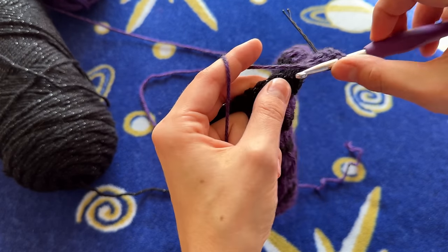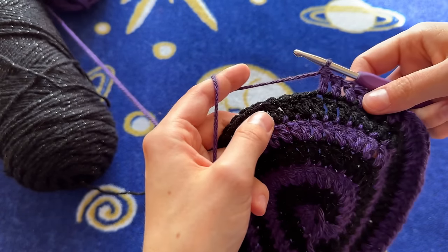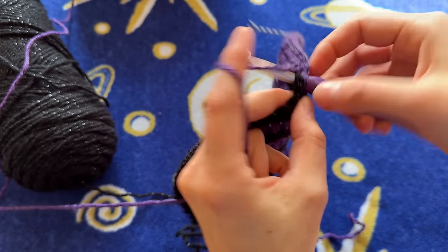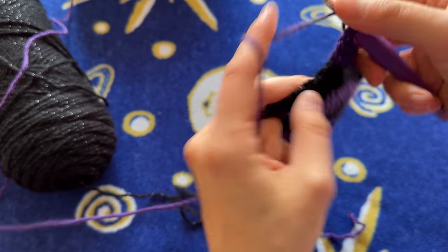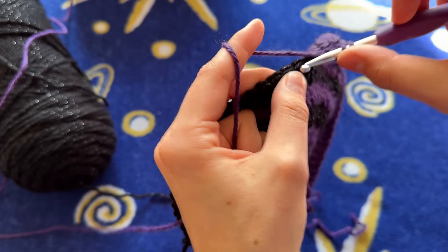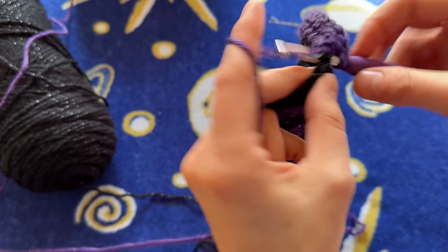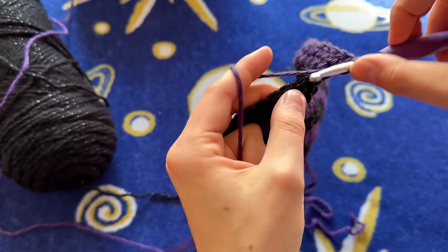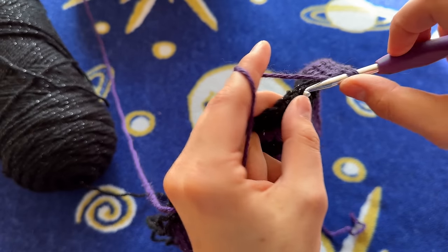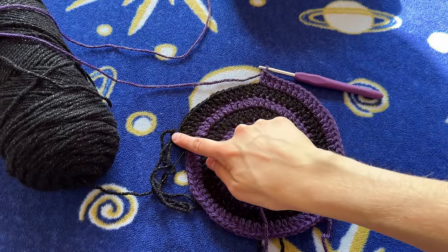1, 2, 3, 4, 5, and then our increase. And starting that over with 1, 2, 3, 4, 5, increase. 1, 2, 3, 4, 5, and increase. So now I'm going to keep doing that until I get to the black yarn.